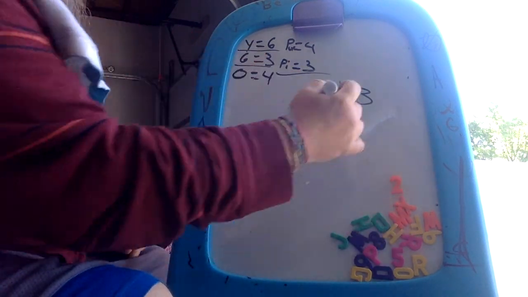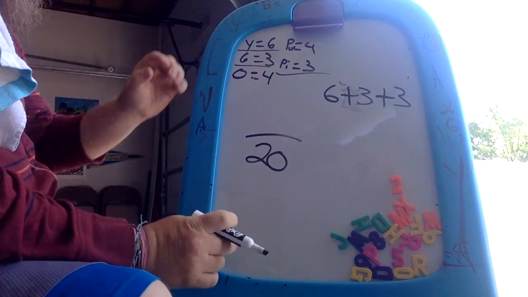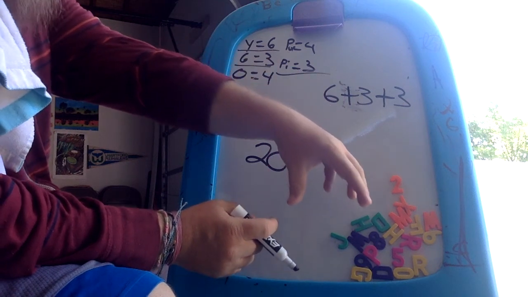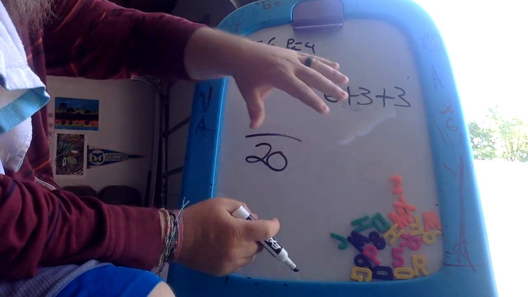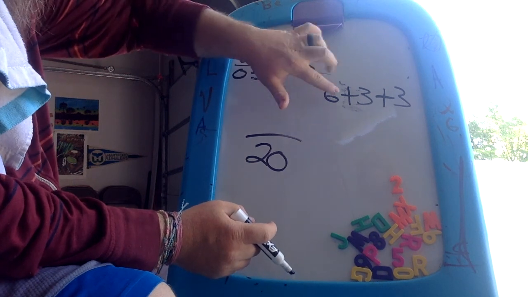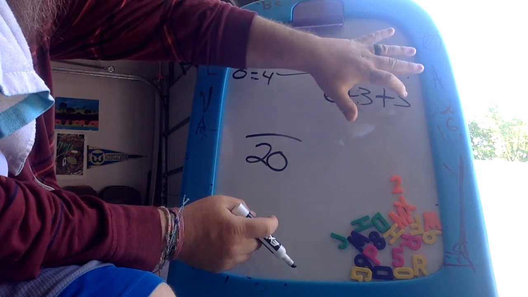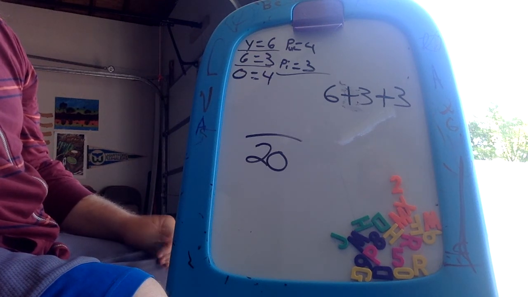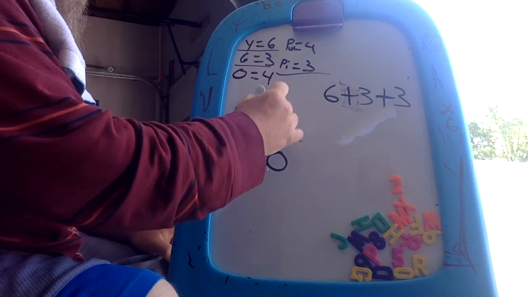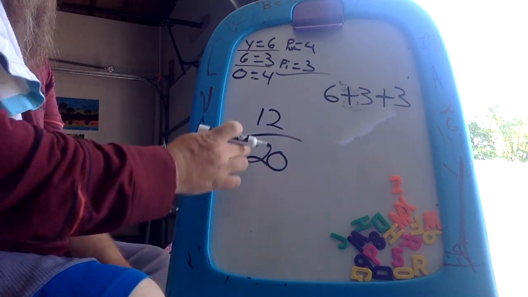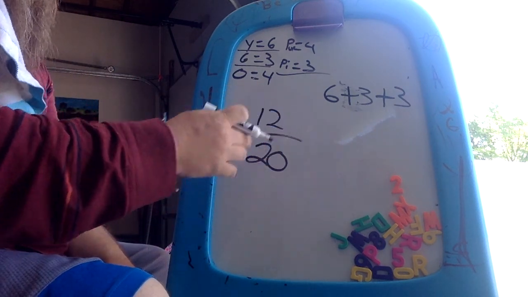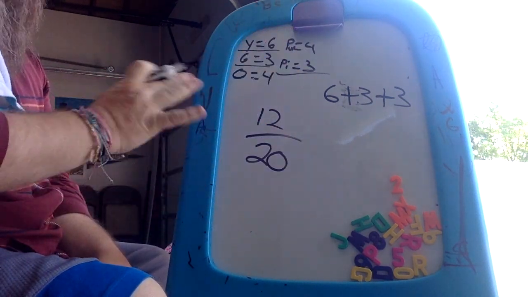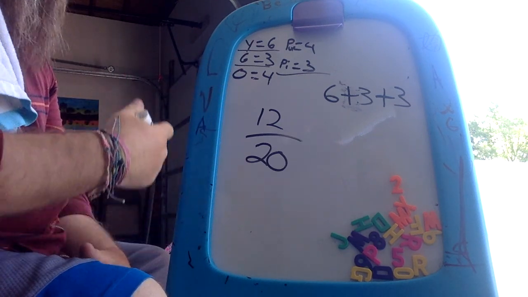1, 2, 3 pink. So again, you want to figure out what would be the condition of me going in and getting a yellow, green, or pink letter or number magnet to be my numerator. So we have 6, 7, 8, 9, 10, 11, 12, right? So if we take those and think about it, we have 12 over 20. So that's the numerator and the denominator that we could possibly get the outcomes in if we wanted to choose a yellow, a green, or a pink. Okay? Awesome.